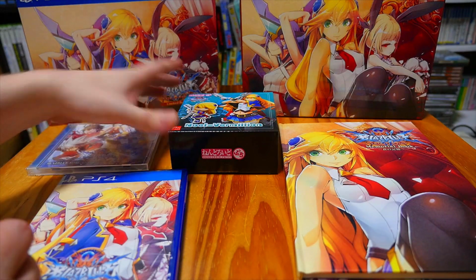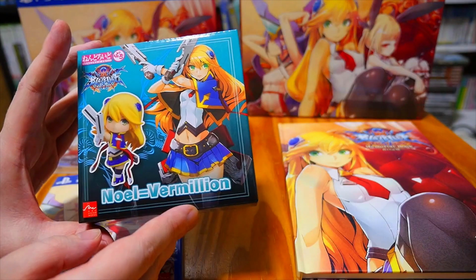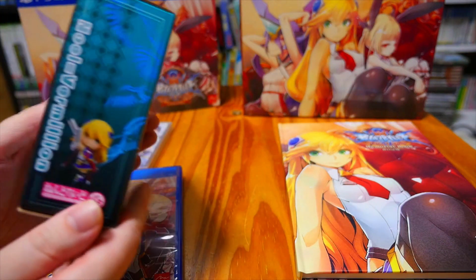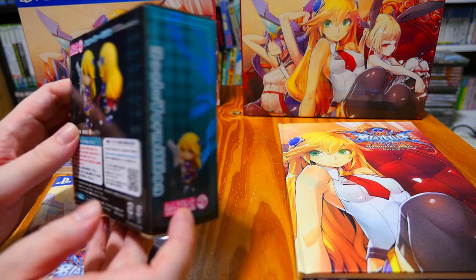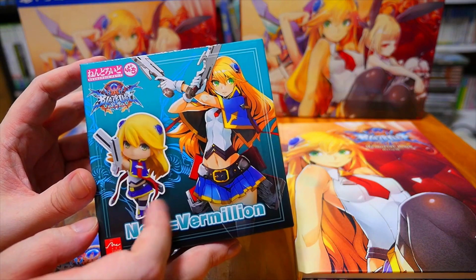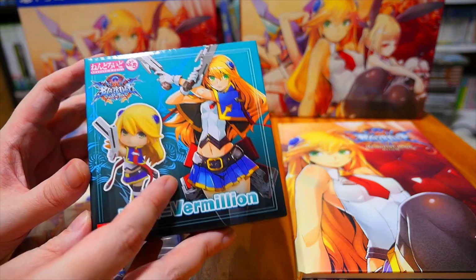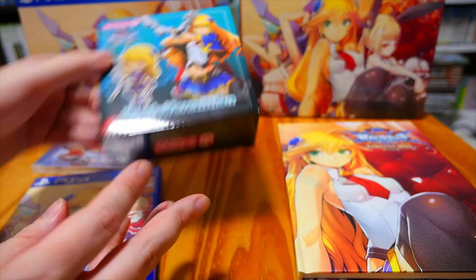We also have this little cute chibi figure, Noel Vermillion, and pretty cool. I think this is the only one of these sets to have a figure in it, and it's not like some crazy statue or anything, but that is pretty cool that you get a little kind of like chibi figure of one of the game's central characters.